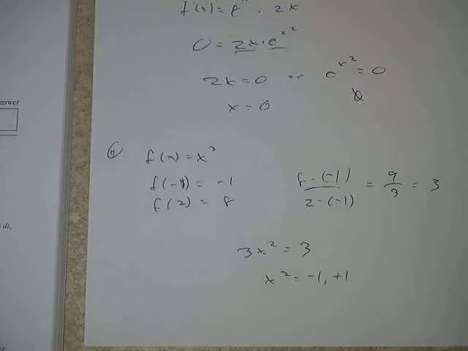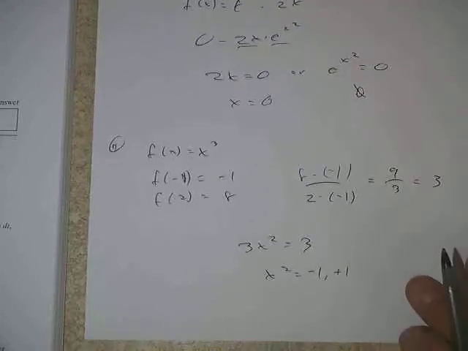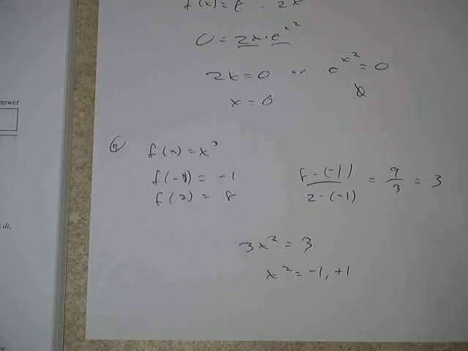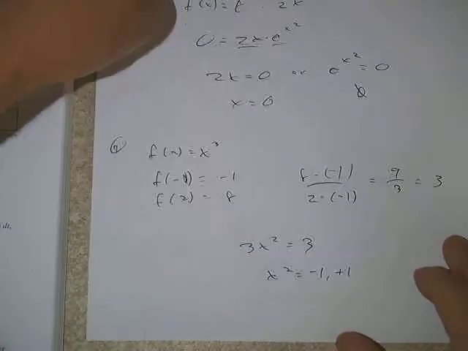We already figured out the possible answers are negative 1 and 1. But what do we know about c? Is c part of this? If it's negative 1, it's not part of it. If it's 1, it is part of it. So the answer really is only 1. So that means that endpoints are not included in our values of c. And therefore we should get b, which is 1 only.